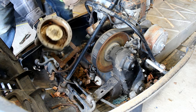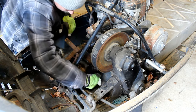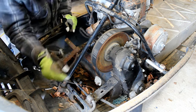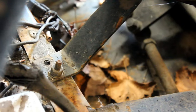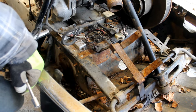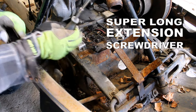Here's the old pull starter. That must have got ripped off. This looks like a solenoid. The harness here. This is already unplugged. It's a spring. Now the tricky one is going to be this one. I got to get to the back of it. So I got this super long extension screwdriver ratchet socket.